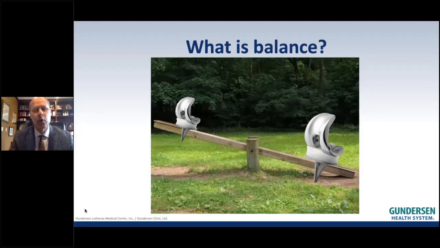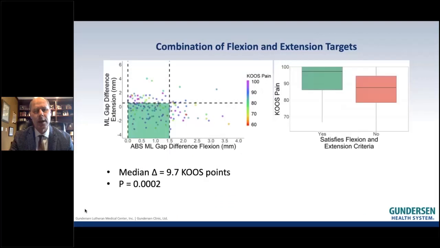And hopefully you were able to see Jeff DeClaire's talk last week, which was a great talk, and talked about targets and what we're really striving to look for in terms of outcomes and knee stability. So this is one of Jeff's slides. If you look at the x-axis here, you're looking at flexion gap stability, so the absolute difference between medial and lateral side. The lower left corner is balanced within 1.5 millimeters of the medial and lateral side in flexion. And on the y-axis, you have laxity in positives and negatives. On the negative side is lateral laxity, and on the positive side is medial laxity.